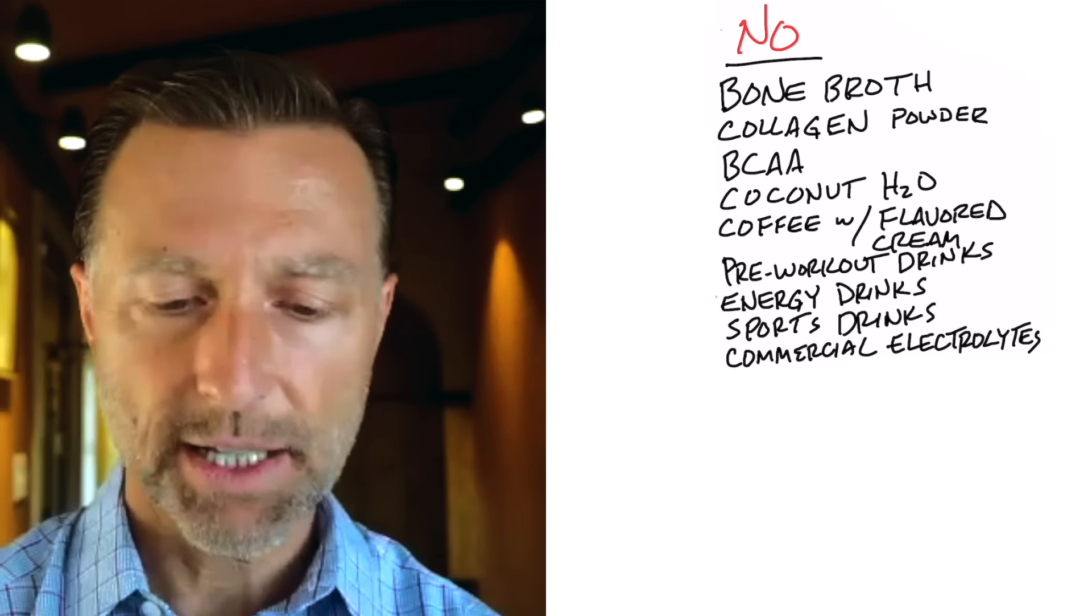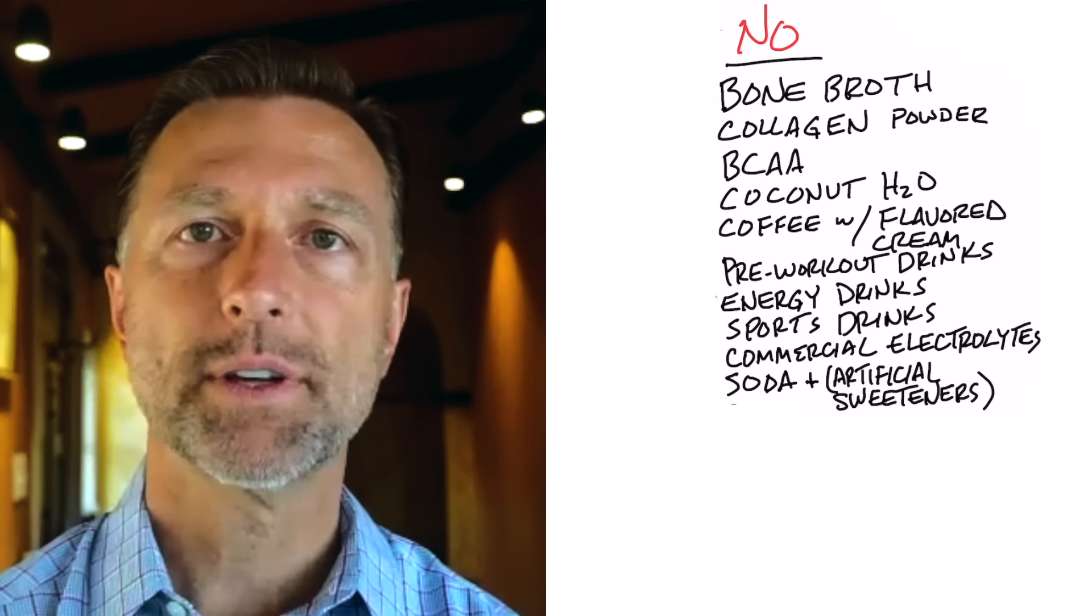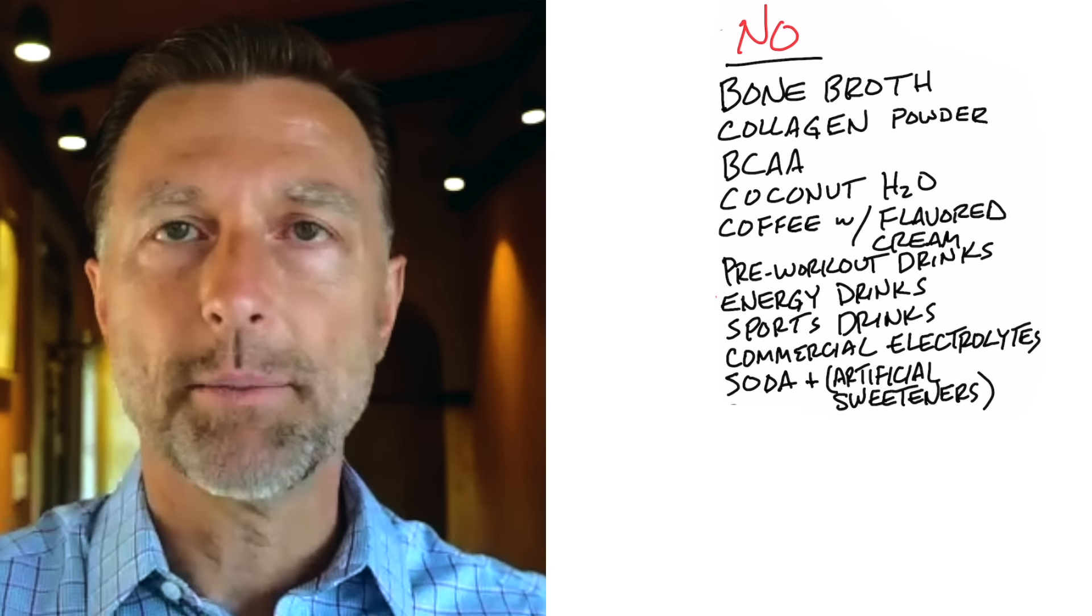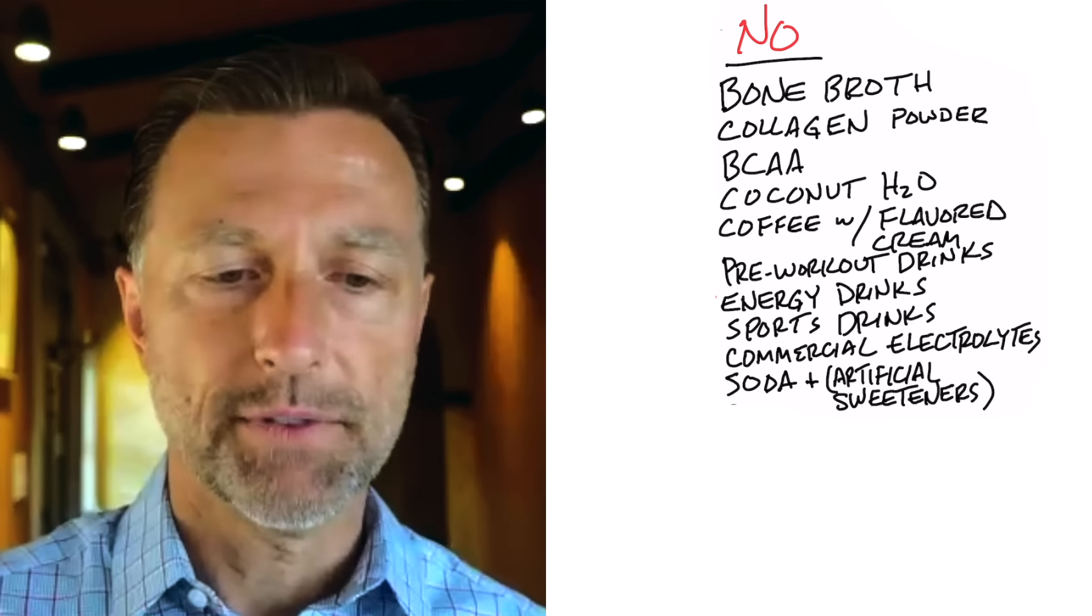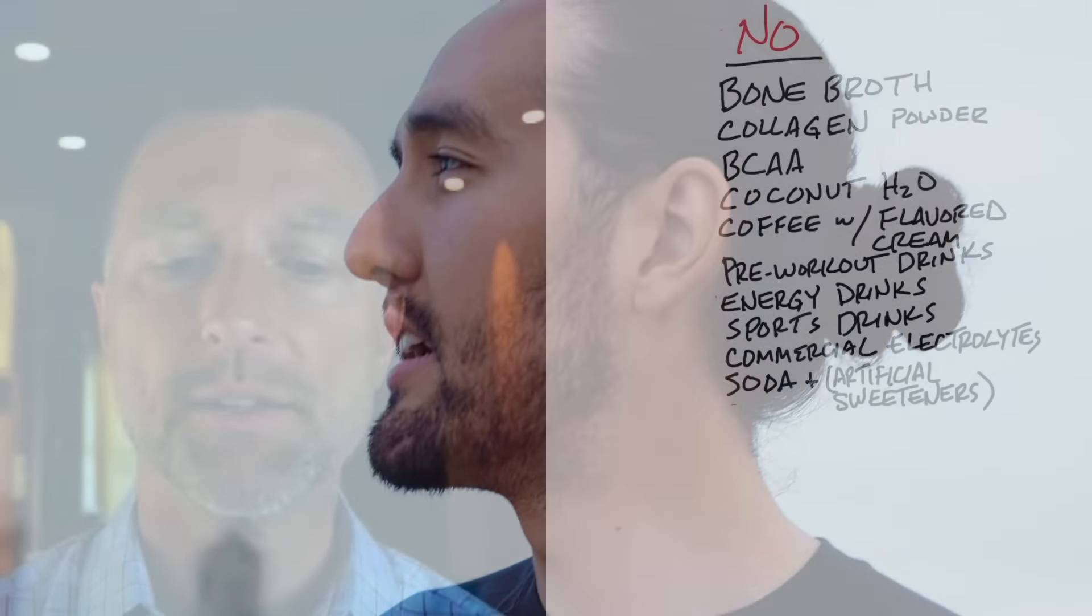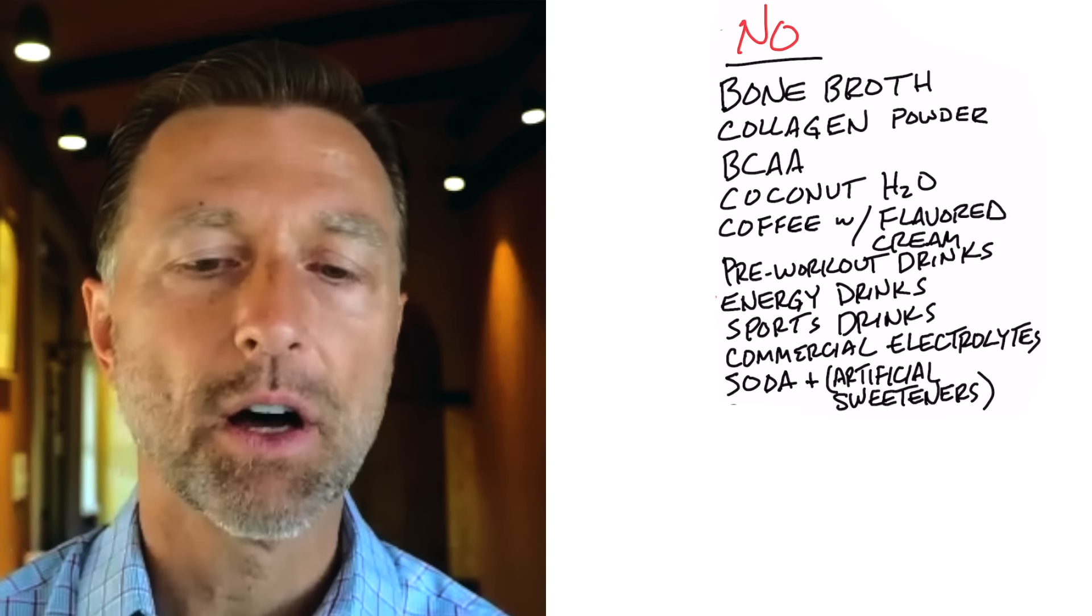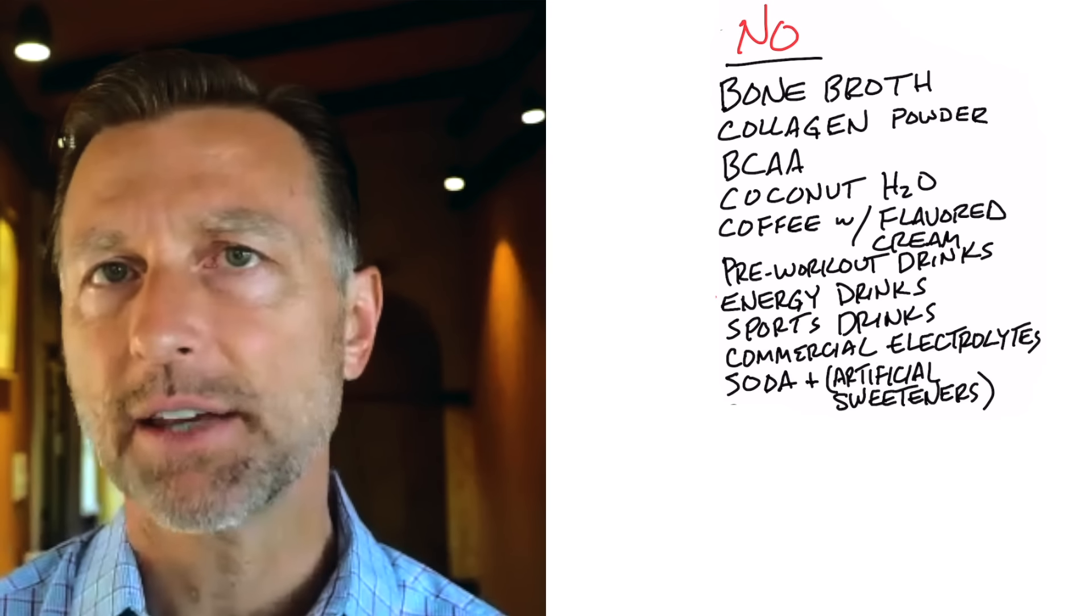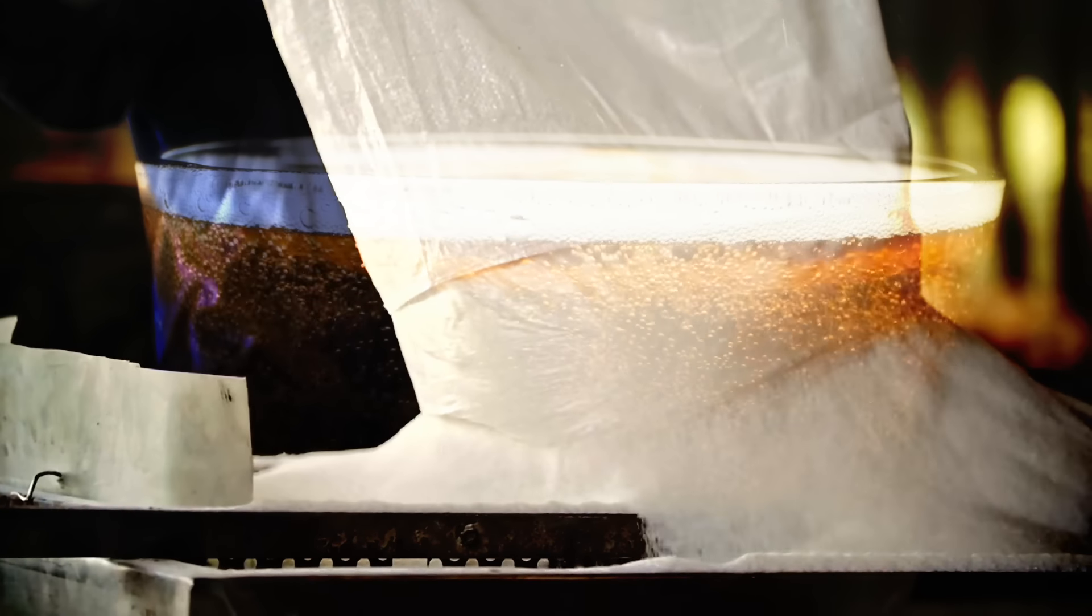I am very much against maltodextrin because that right there can prevent you from getting good results. But it's interesting, because if you want a natural flavoring that doesn't have something, or you want a vitamin combination that doesn't have these extra bad things, you have to pay a lot more, unfortunately. The next one on the list is consuming soda with artificial sweeteners. Avoid that, even though it doesn't have sugar in it. It has artificial chemicals that interrupt the microbiome in your gut that can indirectly cause problems with your insulin levels. So I've done videos on that, but just avoid the artificial sodas.